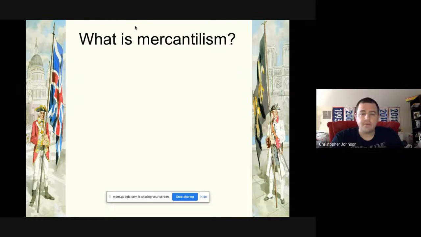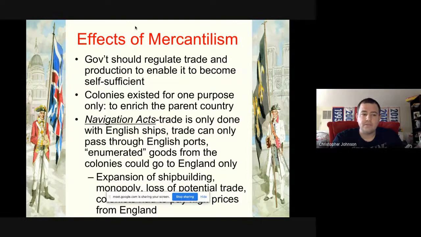When we talk about the French and Indian War, one of the things that we have to look at is mercantilism. And we talked about before that mercantilism is this idea that the mother country is there only to make money. The colonies are only there to make money for the mother country. And in order to do that, the British decided that the colonies were very profitable. There were a lot of raw materials here in the colonies, such as tobacco. By 1800, it's going to be cotton, indigo, rice. There are numerous things that they could trade with. So the colonies decided to trade with Britain, France, Spain, anyone they could make money with. The British decided, no, you're only going to trade with one person and one person only.